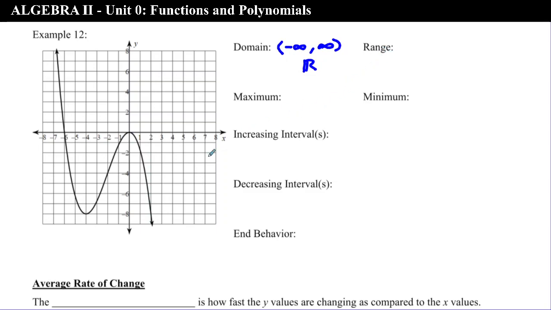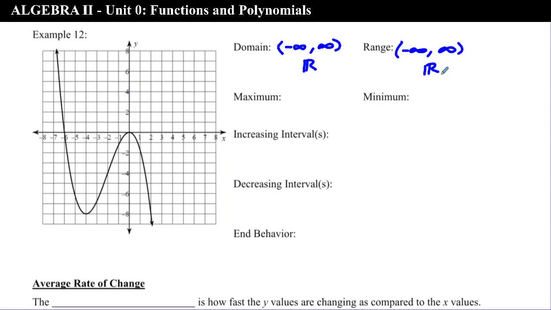Our range, well, if we go all the way to the bottom part of our graph, it's coming from negative infinity on the right-hand side, and it's going to infinity over here on the left, because here we're talking about the y-axis, remember, when we're talking about range. So it goes down infinitely and it goes up infinitely, which means the range covers all real numbers as well. So we're going from negative infinity to positive infinity here too, which again is all real numbers. And you don't have to write both. You can write just your R symbol or just negative infinity to positive infinity. I'm just showing you two ways to write the same thing.